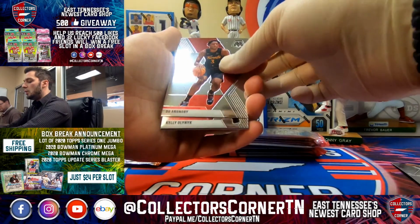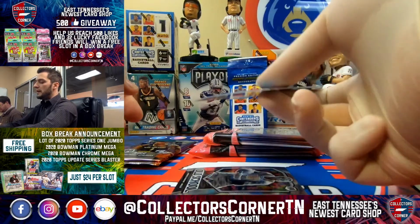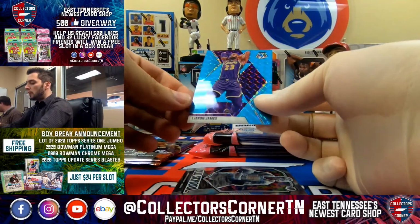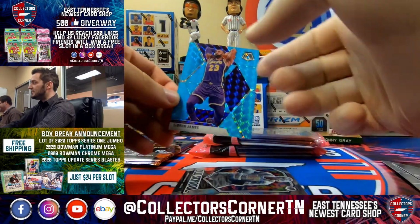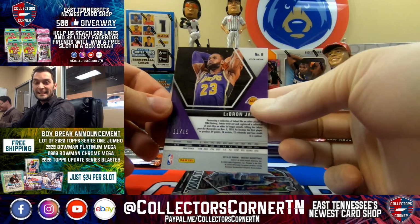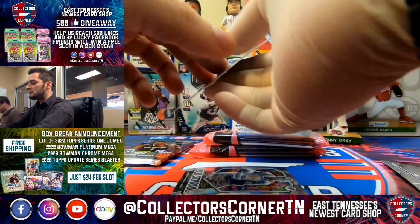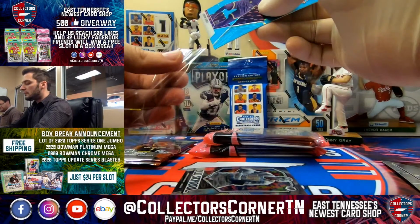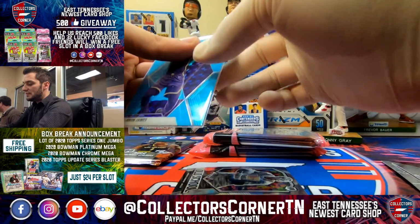Miles Bridges, OG, Kelly Olynyk. Look at that puppy right there. Blue LeBron James. Was that tasty for you there, Tim? That is 11 out of 15. That is quite the hit right there for the Lakers. Straight into the sleeve right there.